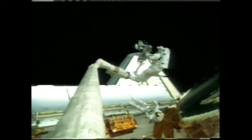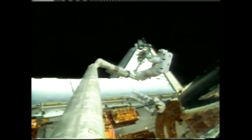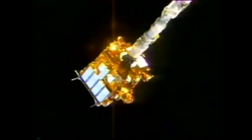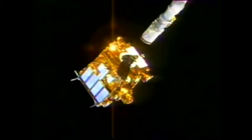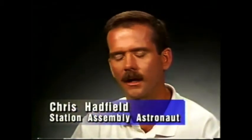During assembly, the astronauts won't be alone — they will be joined by robots. The shuttle's Canadian-built robot arm, which has demonstrated time and again its ability to deploy and retrieve large satellites, will be used to maneuver large pieces of the station. For the big tasks, you get the robot to do it, just like a construction site on Earth: you get the crane to lift the heavy piece, put it in place, and then someone comes in and does up the bolts, plugs it in, and if something's not working right, they can get in there by hand and fix it.